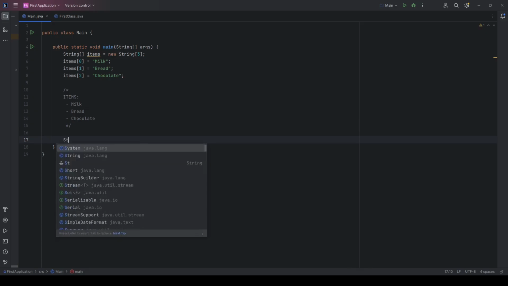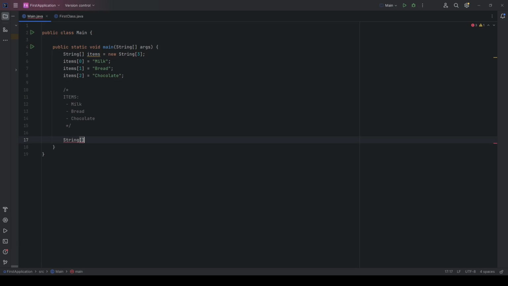We're using the string data type, square brackets, and here again square brackets, give it some name, and assign it with new string and two times square brackets, which we also have to fill with lengths. So let's make it just 3 and 3.